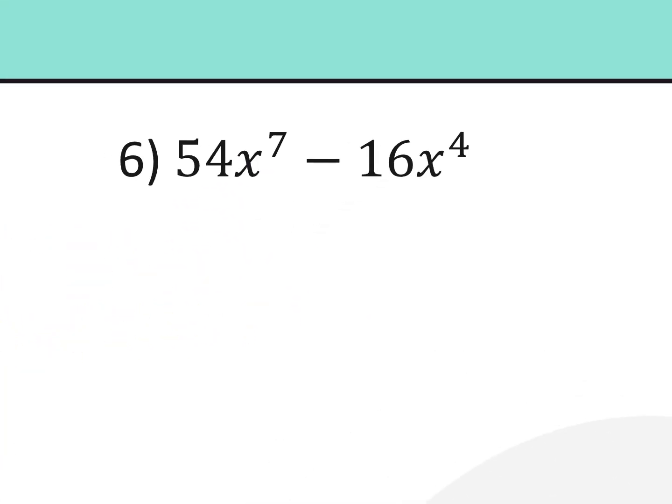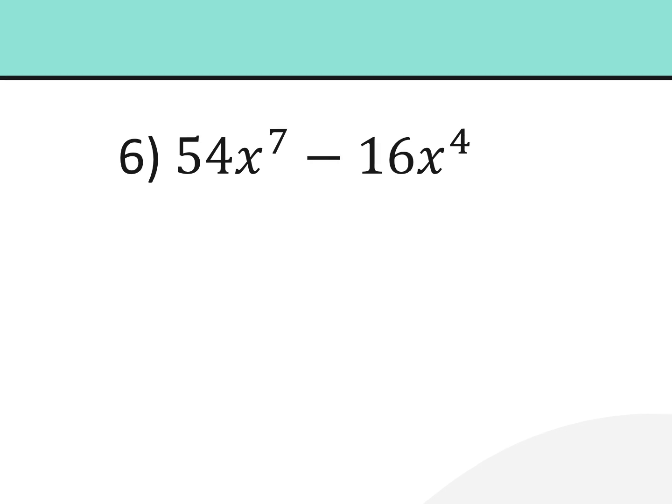All right. First thing I look for is GCF. Somebody's going to tell me 8. What's 8 times 7? 56. That gets us every single time. The biggest number that goes into 54 and 16, guys, is just a 2. What can I take out letter-wise? X to the 4th, okay? So when I divide 54 divided by 2, it gives me 27. And then I have x what?